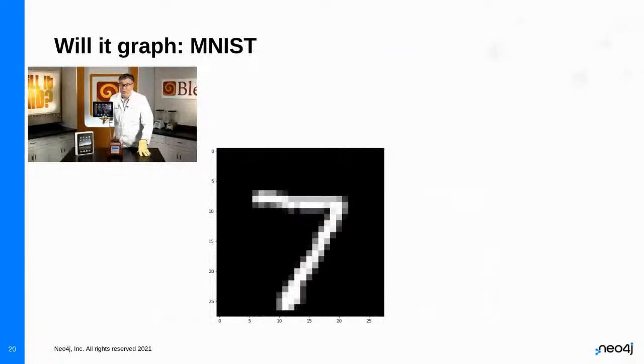Maybe you're familiar with Will It Blend. If you're not, there was this blender that they would throw all kinds of things into and find out if the blender would actually blend the thing. So this individual here is looking to blend an iPad, and spoiler alert, yes, the iPad did blend and wound up as powder within this blender. But we're going to play Will It Graph. What I'm showing here is a pretty classical machine learning problem in image analysis called MNIST. A lot of people start learning about analyzing images using MNIST. And so the question is, will MNIST graph? I'm going to give you a second to think about that while I grab a sip of water.